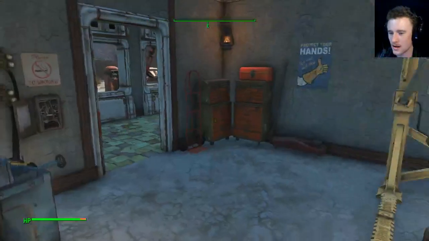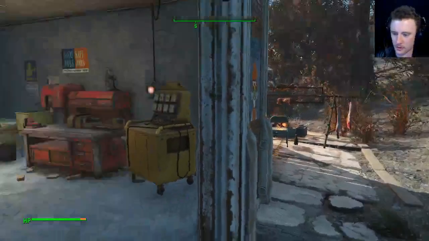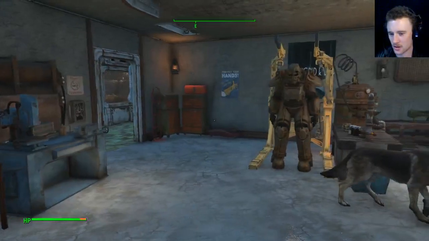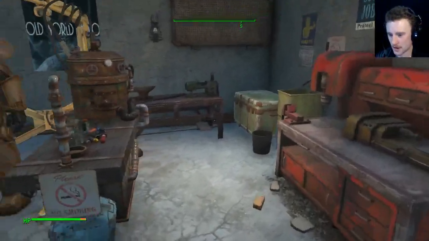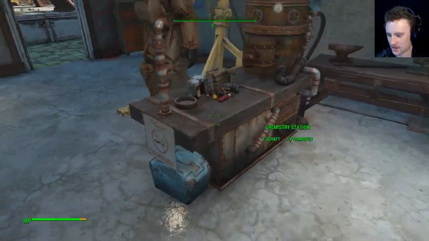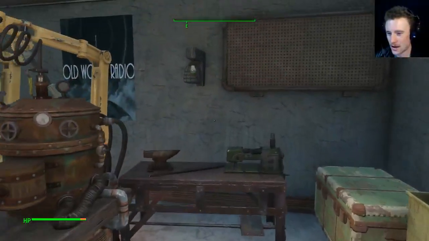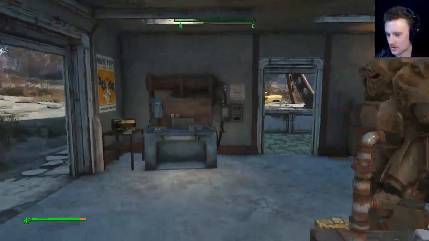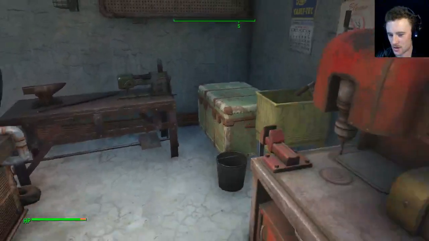Alright. So I've moved all of the crafting benches, save for the cooking station, into the garage proper. I've created sort of a little workshop nook here. Thought that was a nice touch there. And just here, trying to add a few little knickknacks, like a whole bunch of chems sitting on the chem bench and such.